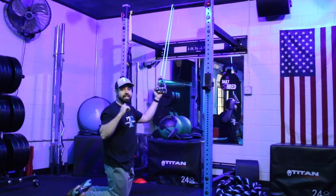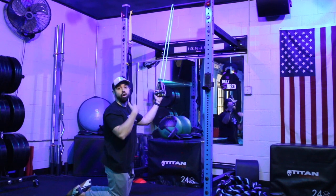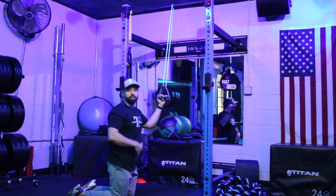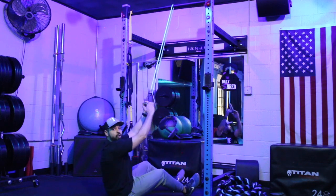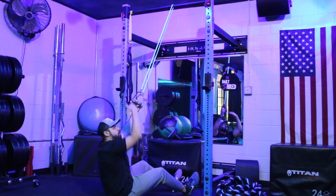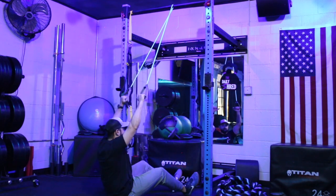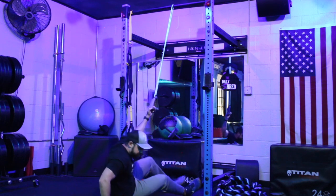with resistance. If you find that maybe you have a shorter door, or maybe your bands are a little bit long, or it's a little bit too easy, what you can also do instead of coming down onto those knees to get a little further down is you can come all the way down to a seated position as well for this. That'll give you a little bit more range of motion, and you'll be able to continue a little higher up before you hit that slack in those resistance bands. So that seated position works fine as well.